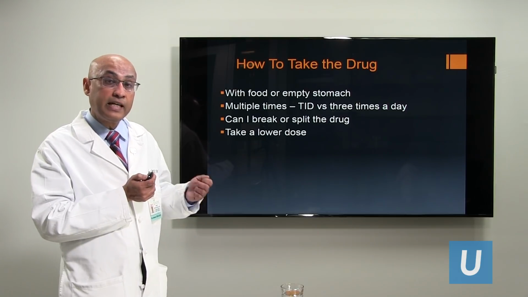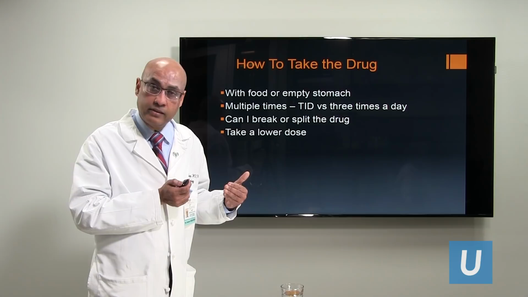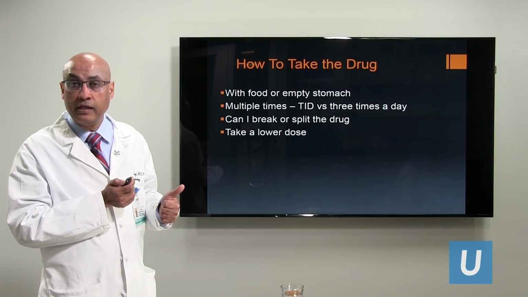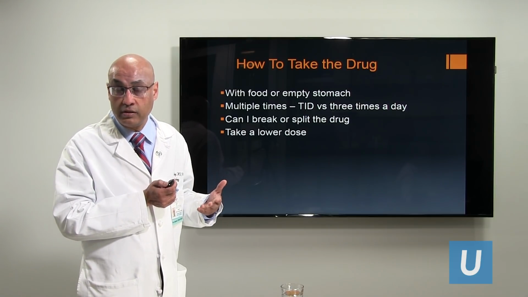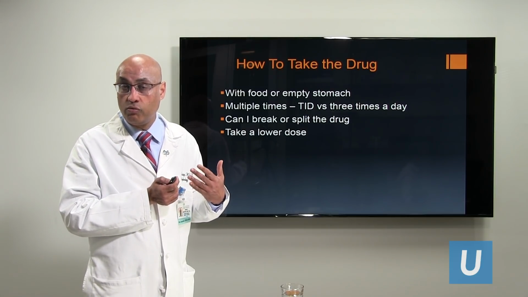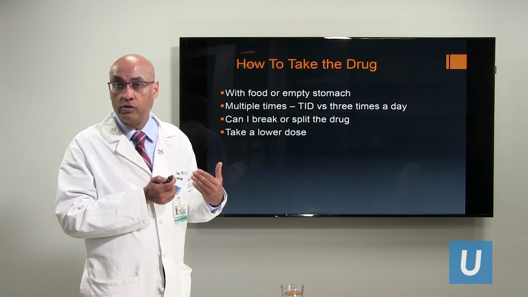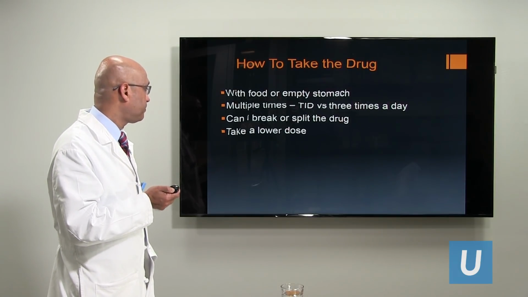For example, if you take an antibiotic and it's given for 7 days, but you only take it for 3 days, or take a lower dose. So number one, the condition might not be treated, but the second thing is that you might actually be promoting resistance to the drug. So it's very important not to change any of these unless you talk to your healthcare provider and your pharmacist.